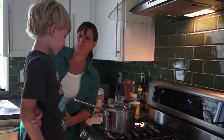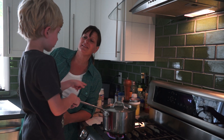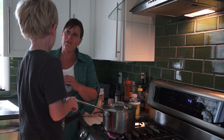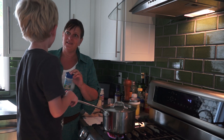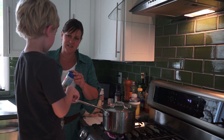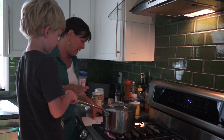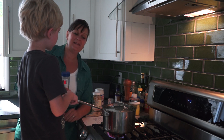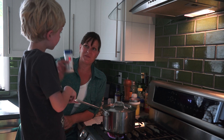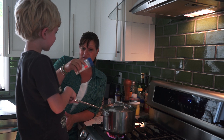So what do you like on your popcorn? What do you put on there? Sea salt. What's great about sea salt is all the minerals in it that you need — there are tons of minerals in it. Your body needs minerals, so sea salt is a perfect thing to use. And what I like about this popcorn is because the coconut oil is so good that you can just put the salt on there. You can put butter on there too, or you can just put this on, right?